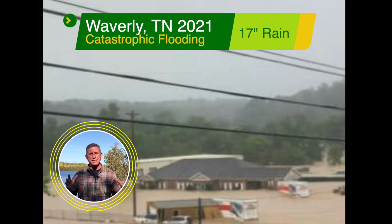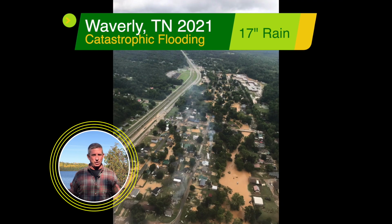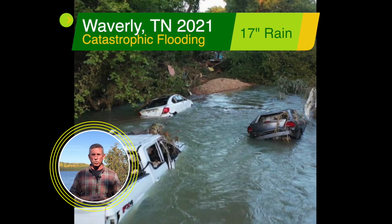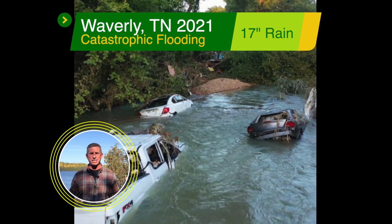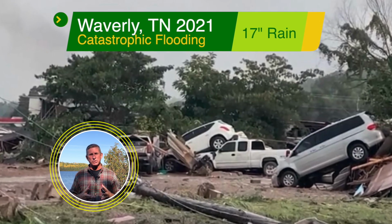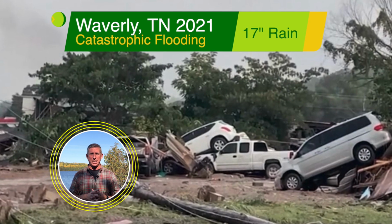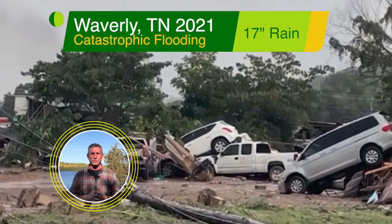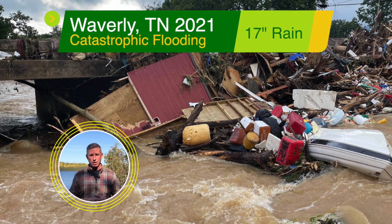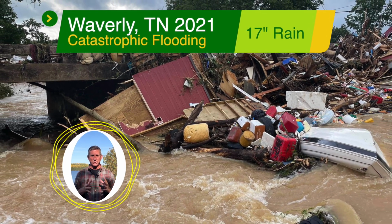Something like that, these sump basins are not going to do it for you. You couldn't have controlled that much water with 20,000 horsepower diesel pumps. There's no way. Take a look at just some of these pictures and imagine the forces behind them. It was scary to drive through, and my heart goes out, Maestro's heart too goes out to those people in Waverly. They'll be rebuilding for years and years to come.